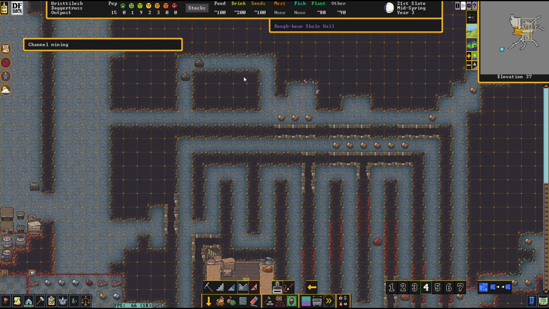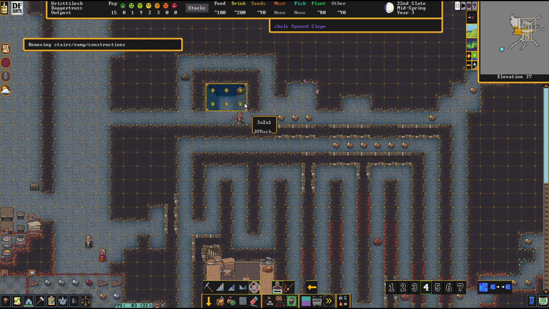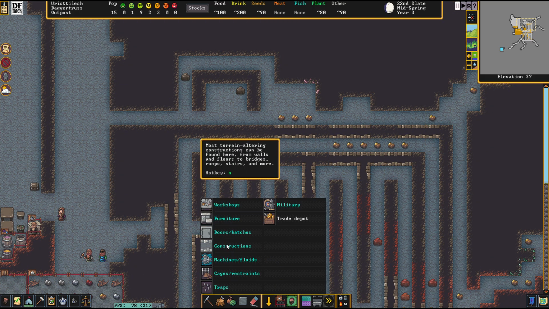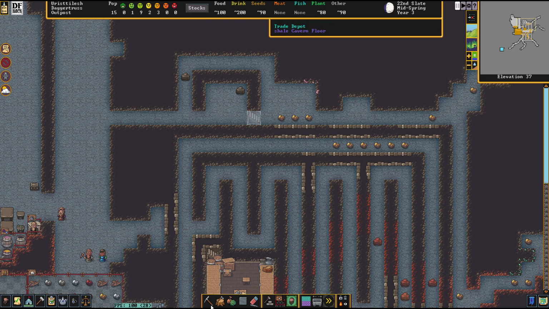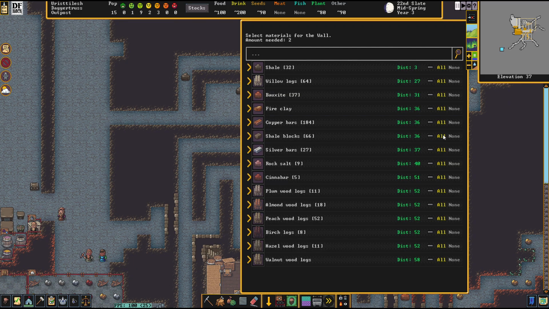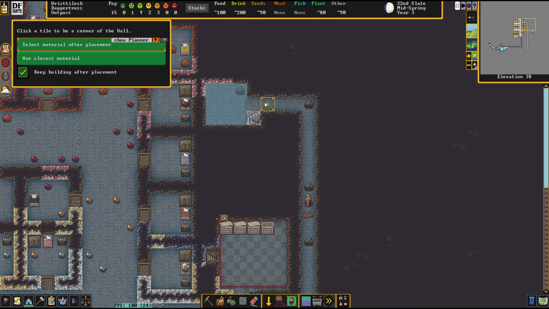It'll be no problem. Let's take this down one more. That'll expose it to here. I can build. Ooh, might have to dig out one or more things here because the stairs will come down right here. Yeah, one more needed right there. I'm gonna get rid of this. There. Let's build the stairs up. Shale blocks. That'll connect. And then we can also build the wall.